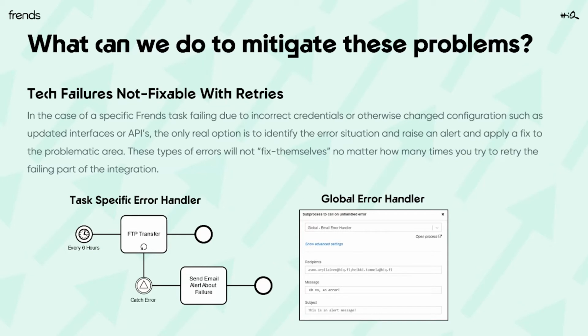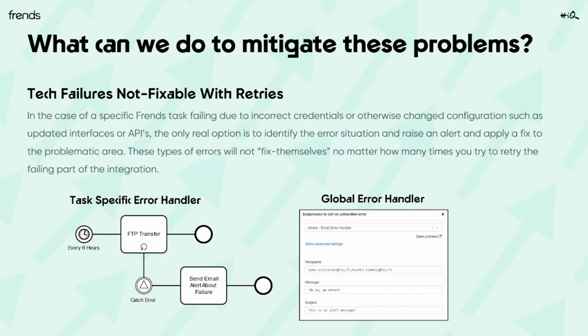And what this means is that if we take the same example that we had previously about that failed FTP transfer, we could even still have those 5 retries to try and fix the FTP transfer problem within our integration process. But even if after five retries it still fails, then we have two different options to deal with that error. And typically we use these sorts of approaches now to send an alert, create a ticket in your ticketing system, or like I said, to send an alert via SMS, WhatsApp, email, whatever we need.